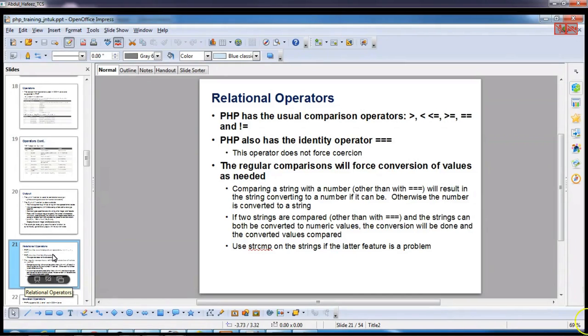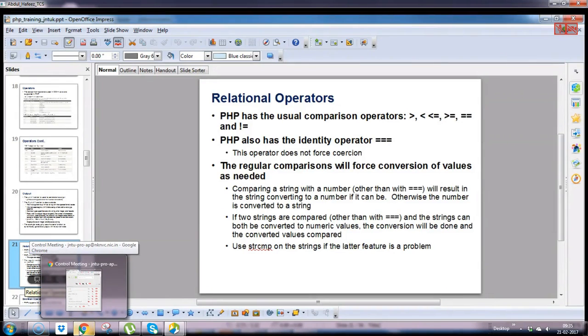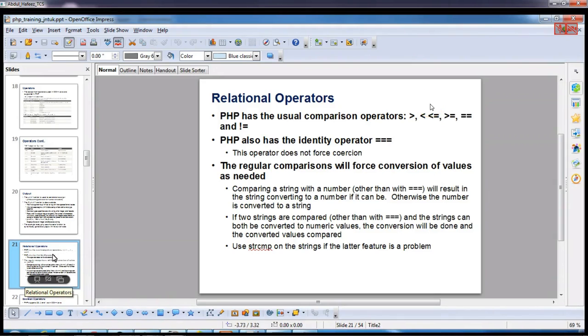So the regular comparisons will force conversions of values as needed. As I told you, PHP does implicit typecasting. You don't have to define the type of the variable. It's going to convert it automatically, implicitly. So comparing a string with a number, other than with the identity operator, is going to result in string conversion if we need a string.